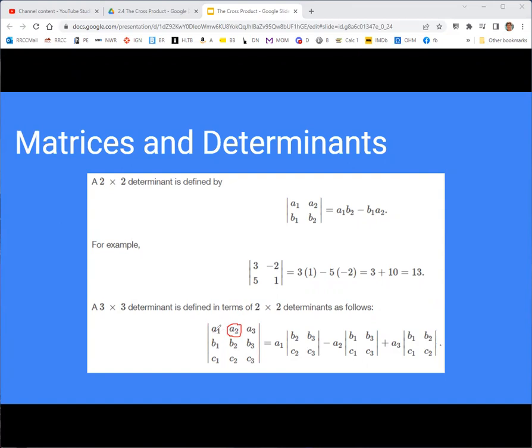Then you move over to this one. You're going to multiply a2 by that two-by-two matrix. Notice there is a subtraction in front of that. Some people do this differently so that that matrix is different and then that's a plus instead. But this is the way our textbook is doing it.